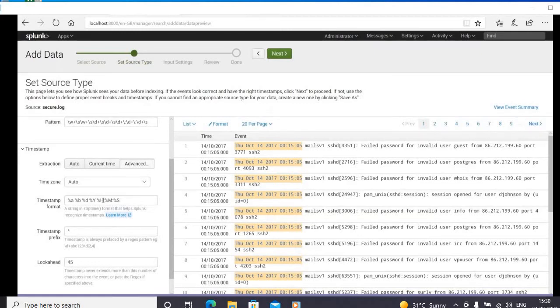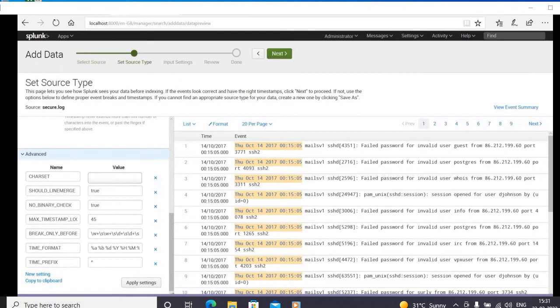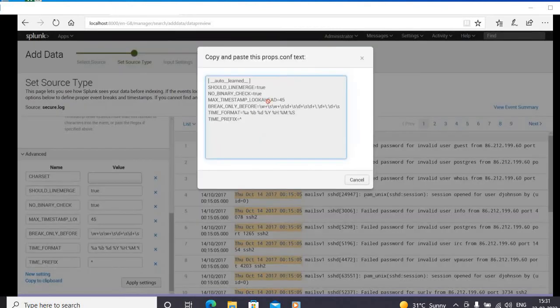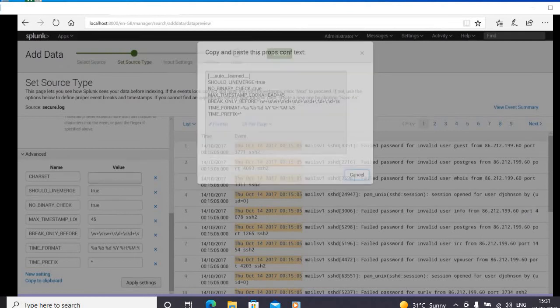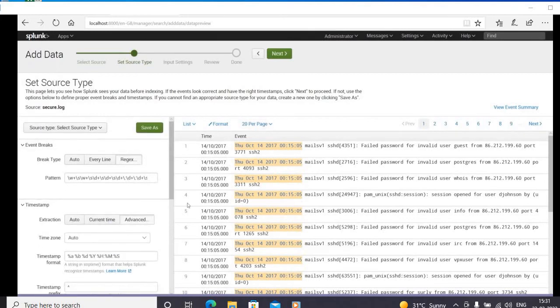So if you have any doubt why and how the timestamp fields have been used, you can check that with the Splunk documents. When you click on learn more, you will get that. Now if I check the advanced tab, this is already built in, which I have just set up, right? This is how my preview looks, and this is how my fields look, which I have updated. So if I go to copy to clipboard, I can directly copy these details. This is what I have saved for myself, so if I want, I can copy it and save it for my reference.